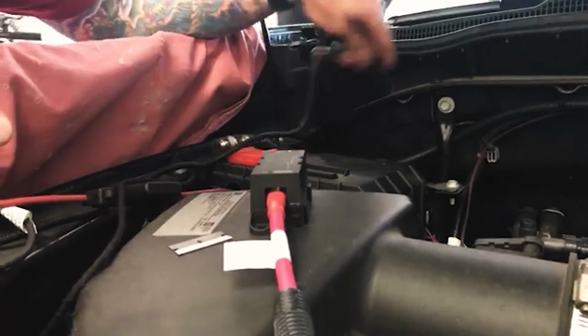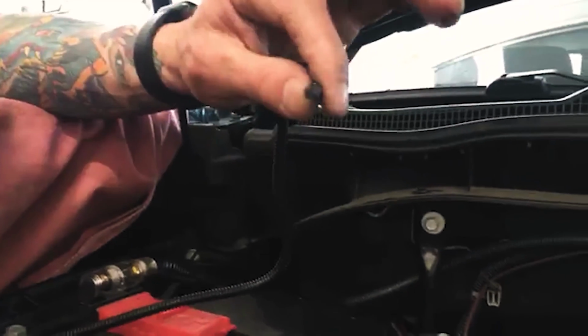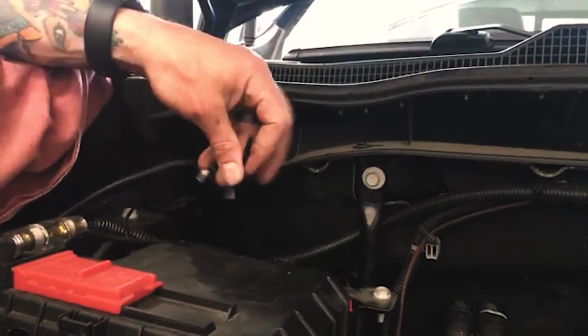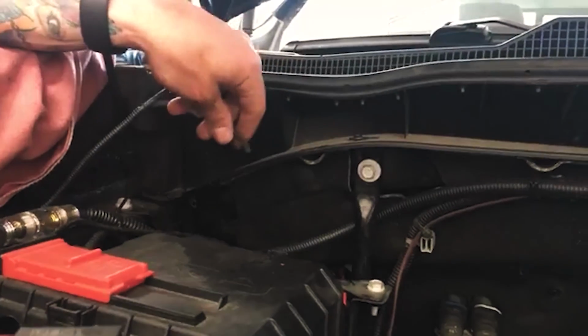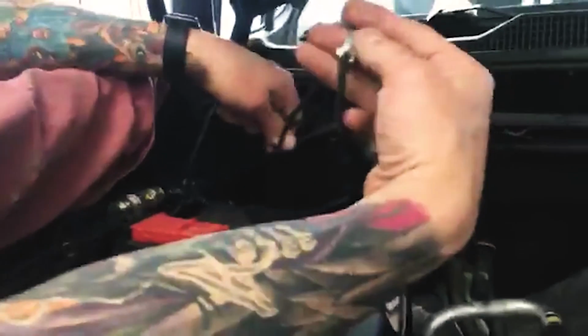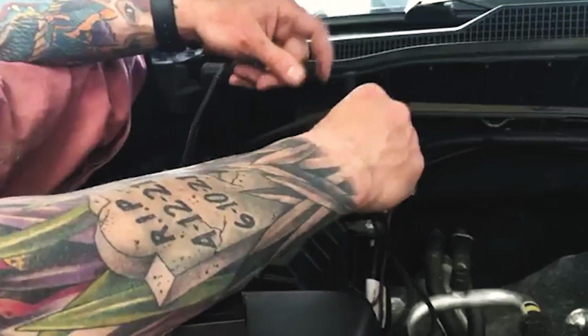And then if we get this untaped here, this you want accessible. If this camera ever needs to be changed, likely this is the only part you'll have to change. Well, that's actually not true. I'm going to point out another piece in there, but you're going to want this to where it's easy to get to. So we've already pre-ran this. I wasn't going to put you through the pain of watching that, but I will show you.